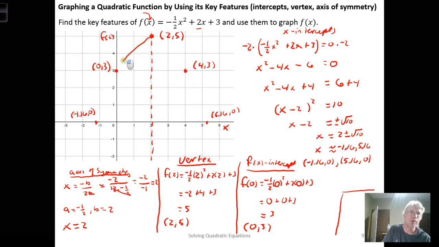So draw the parabola opening downwards. We know it's opening downwards because that negative sign has reflected x squared, the toolbox function, over the x-axis. So we have an x-axis reflection that we see happening because of the negative. And now I draw the other half of the parabola opening downwards. Ooh, I think that's my best one I've drawn. I'm so pleased. Anyways, there's our function f of x, drawn using the key features of the graph.